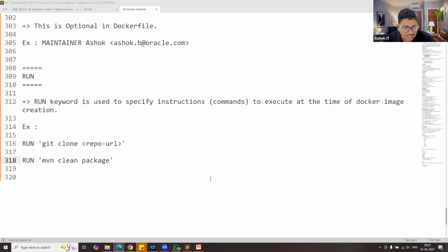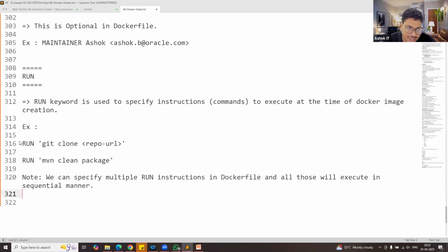When you use the run keyword, you can also specify multiple run instructions in the Docker file. All those run instructions will be executed in a sequential manner. I have a Docker file, and in the Docker file I'm giving the from instruction. It is used to specify the base image, the main software that is required to run our application, so that Docker will download that software. What is the maintainer?